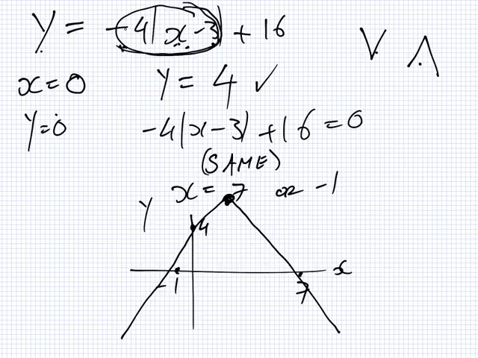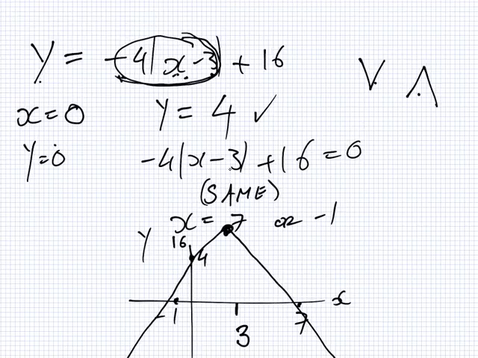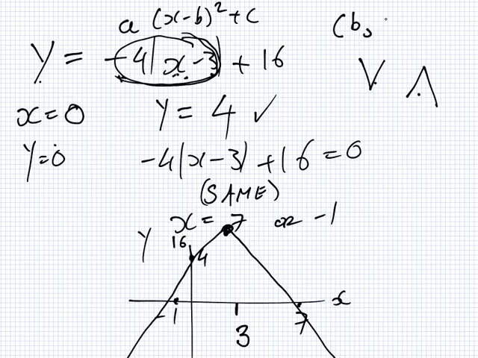Yeah, I should try and make it 0 actually, because then, so 16 is the biggest, and when does that happen? When x is 3. Now this should remind you a lot of completing the square, where you had a(x - b)² + c. Where was the maximum here? When x is b and y will be c.